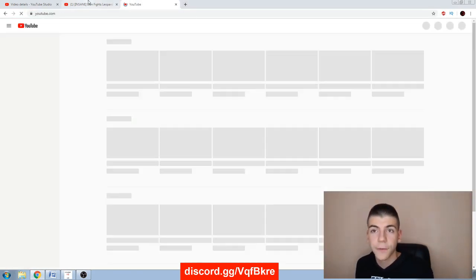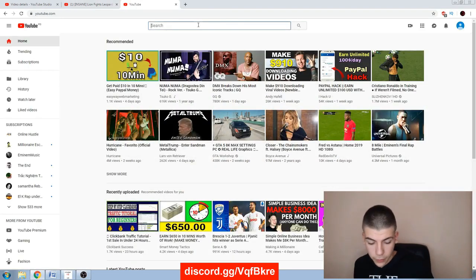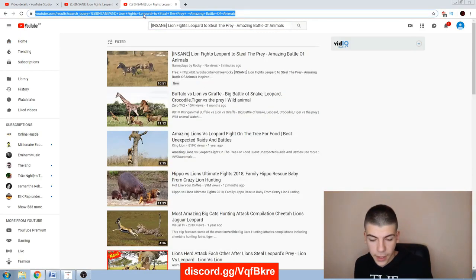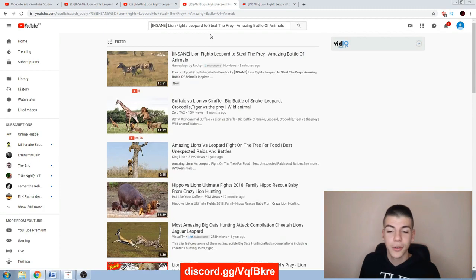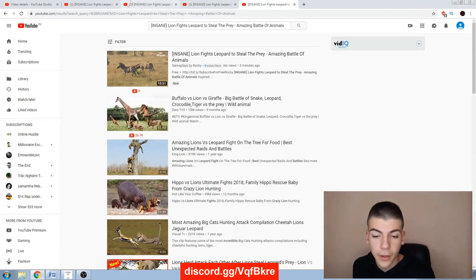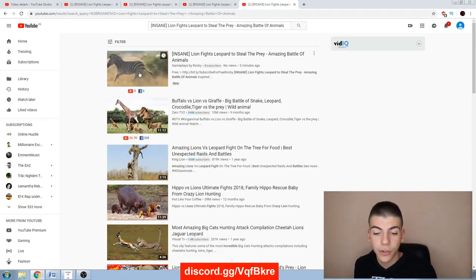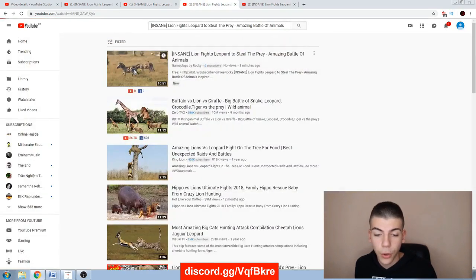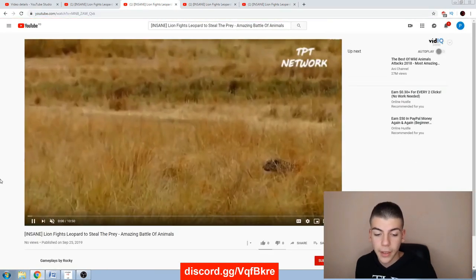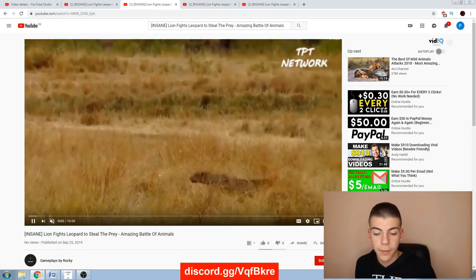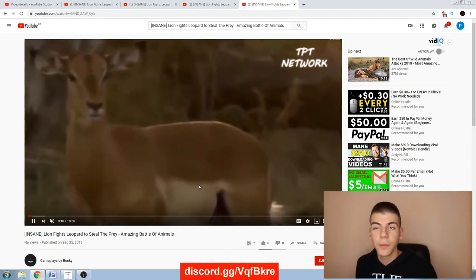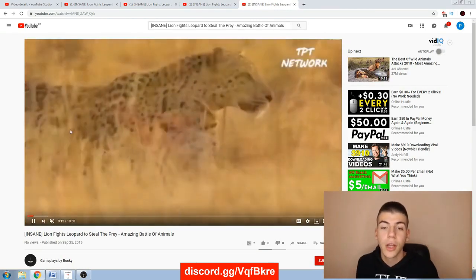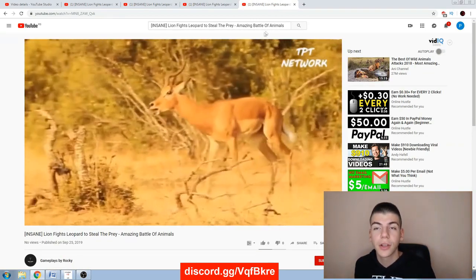and you will just do this over and over again in like 6 different tabs. You will open this in 6 different tabs or 5 different tabs, depending on how good your computer actually is and your internet connection, stuff like that. So you will open it in 4, 5, or 6 different tabs, and you will just let it play through. You know, open it in as many tabs as you can, let it play through for like 5 or 10 minutes, and that way you're increasing the watch time, you're increasing the click-through rate, because you're searching for those keywords, and then you're clicking on that video.